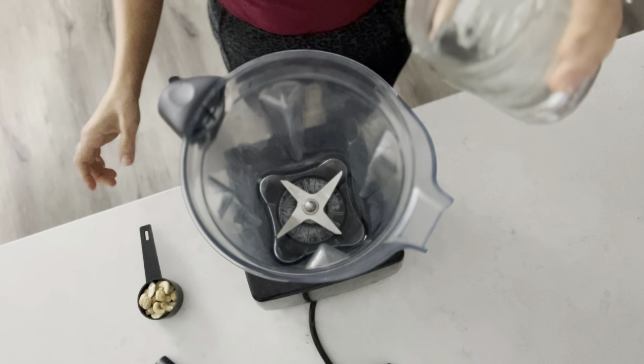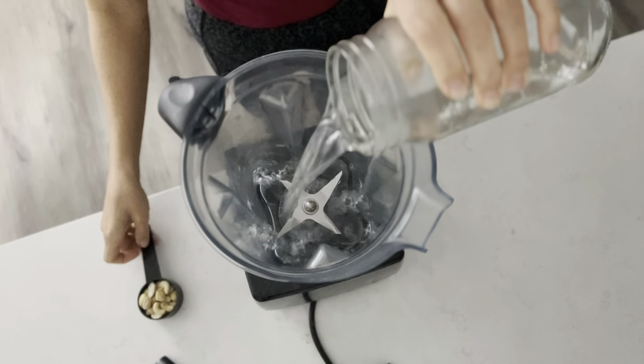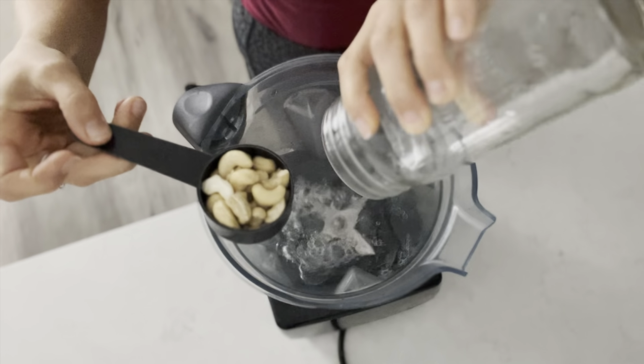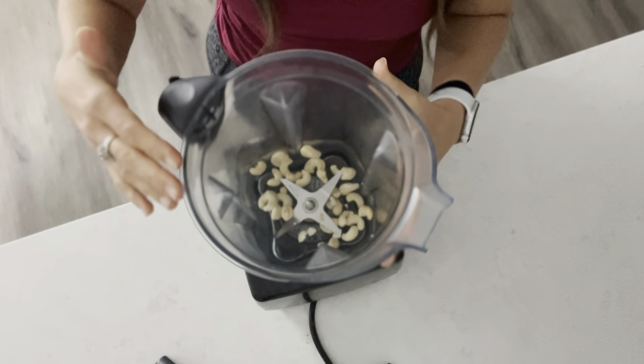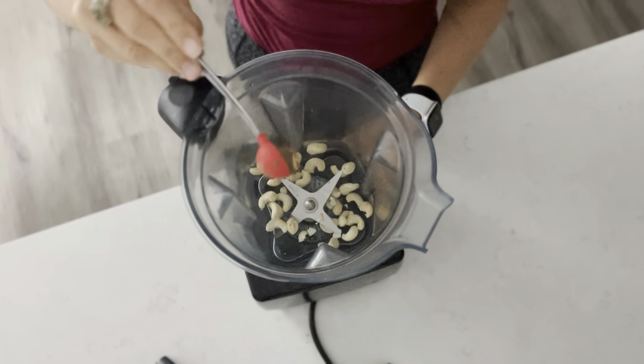To a high-speed blender, you'll add 2 cups of hot water and then 1/4 of a cup of raw cashews. Now the fat from these cashews help make the vitamins and minerals more bioavailable in the drink. Instead of using water and cashews, you could also just use your favorite type of plant milk. Then you'll add 1 teaspoon of cocoa powder.